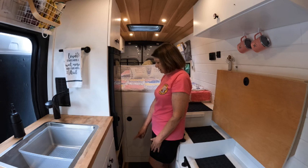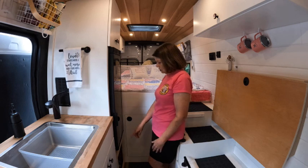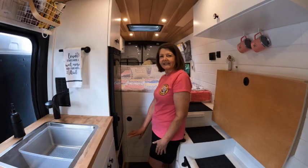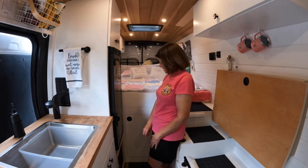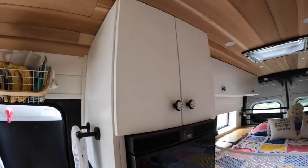And the original build had just an opening, and I wanted to close that in for the dog's safety. I got a piece of a dog crate and cut it to size, and Jonnie has framed it up for me and put it on hinges and put a clasp on it. So the dog can stay safe in here, whether I'm outside of the van or I'm driving and they're sleeping, I don't want to disturb them, that sort of thing. They can sleep in here at night, whatever, and feel nice and cozy. Above the fridge, I've got a nice cabinet to store whatever I choose.